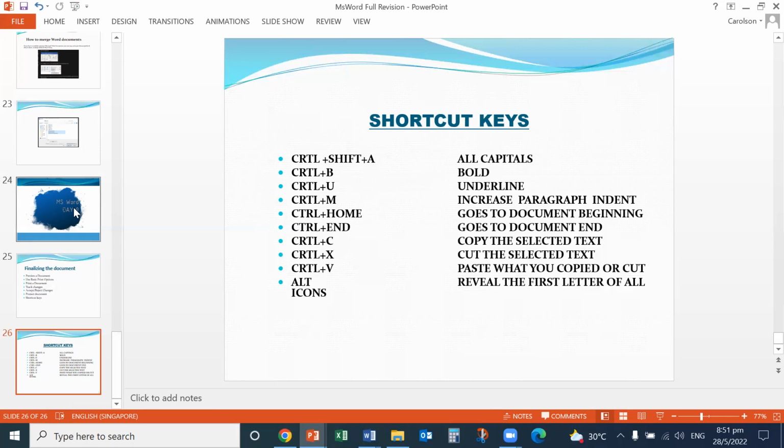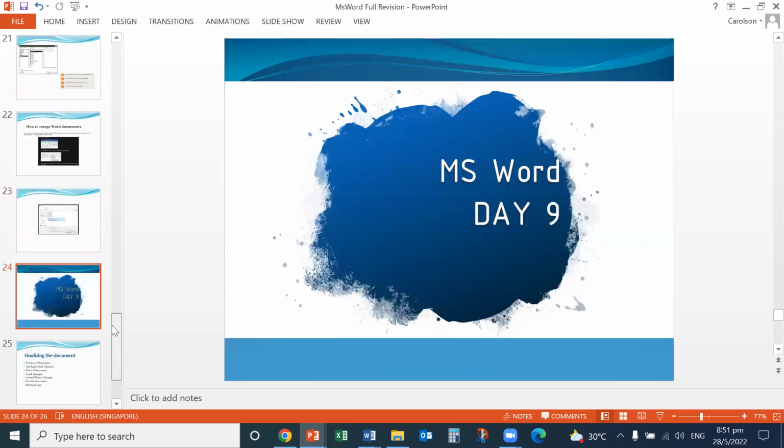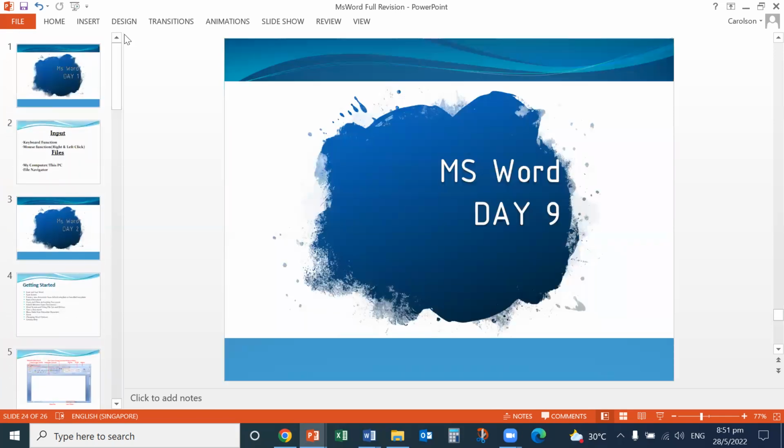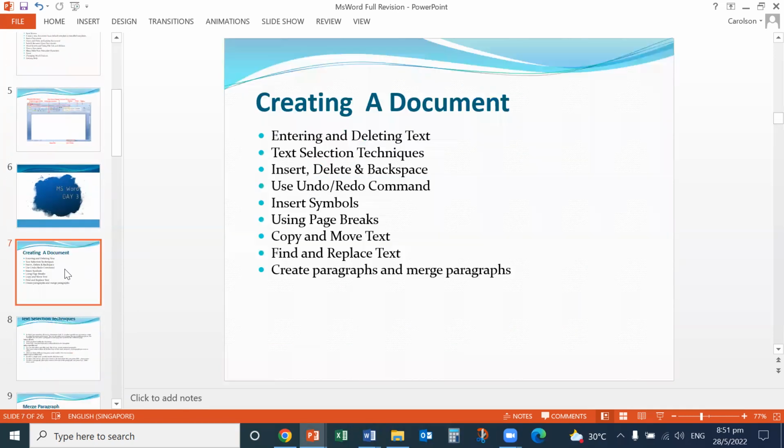This is all in the lesson 9 document. I hope all of you have this document. If not, to help you, I have combined all the lesson copies, so today I will share this. If you don't have the previous ones, you have to refer to the previous Word documents and read through, then you can learn. Okay, so that's the topic.